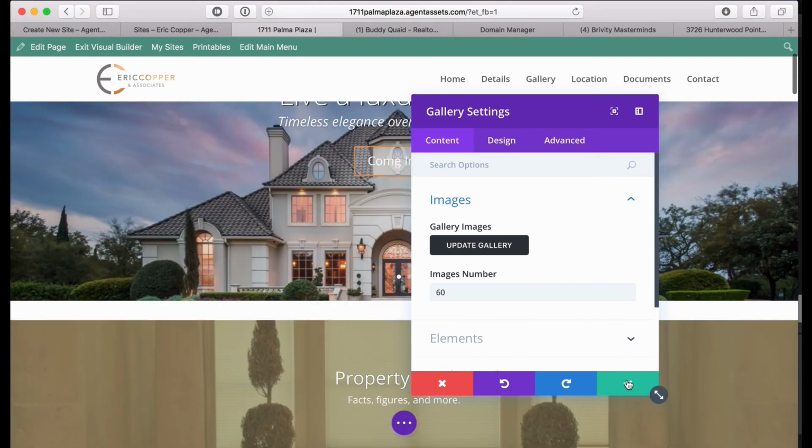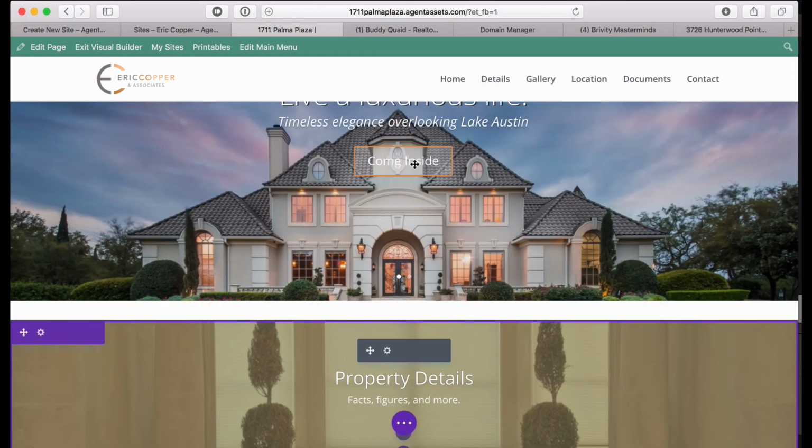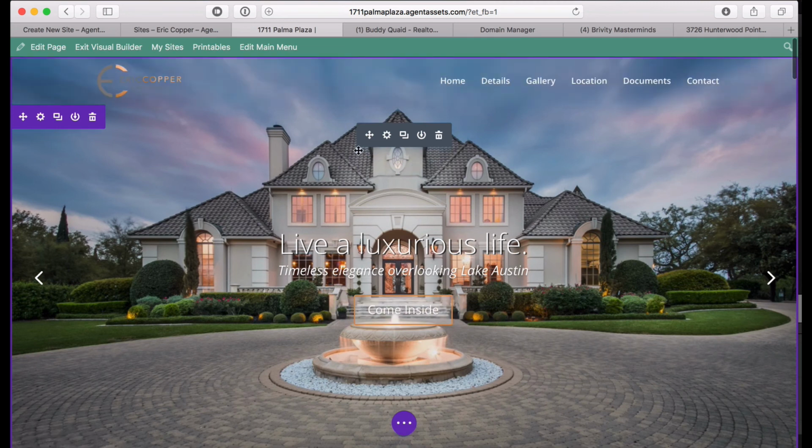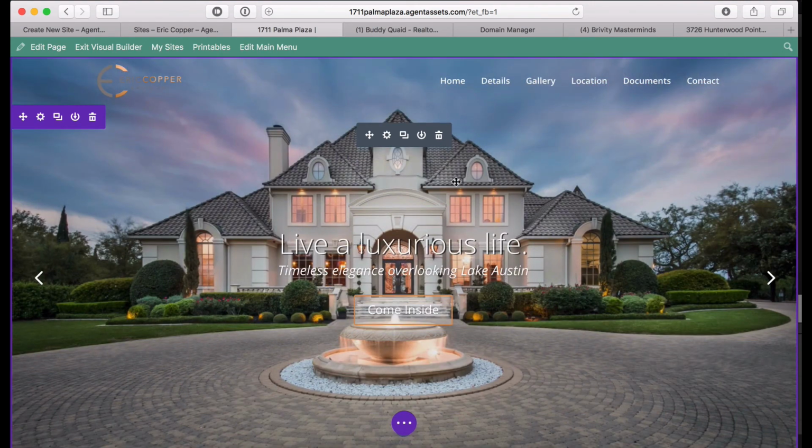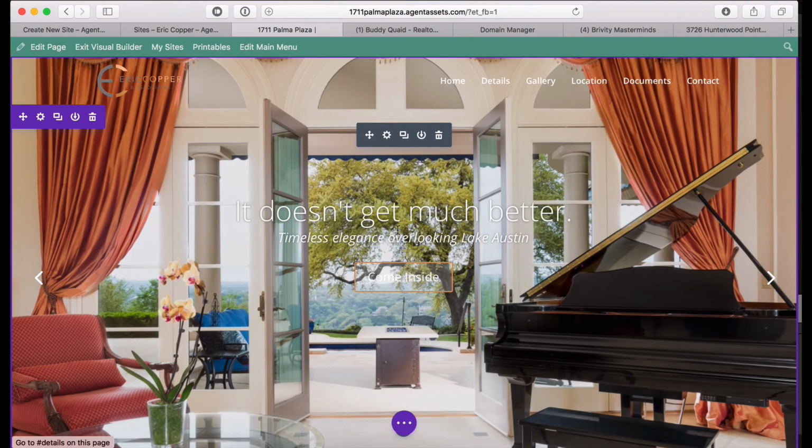So always hit this green checkbox right there. That goes away. And now I went back up to the top again. And I want to change these 2 slides. As you can see, there's little arrows here, and you get the 2 slides. Well, how do you change the picture, and how do you change the text, and how do you change the button if you want to, or get rid of it? Very simple. First thing you do is click on the gear.